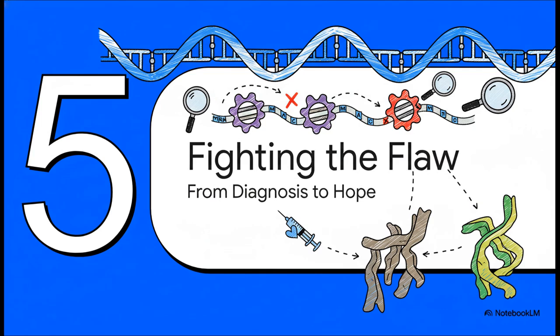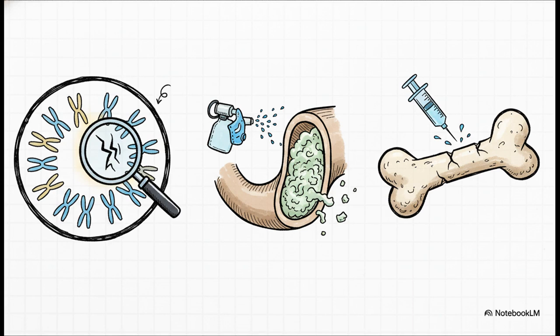Now, I know after hearing about the impact of these genetic typos, it's really easy to feel a bit discouraged. But the story absolutely does not end there, because by understanding the root cause right down to the letter, science and medicine are finding incredible new ways to fight back. First off, we've gotten unbelievably good at reading the blueprint. Modern genetic sequencing lets us zoom in and find the exact typo causing a disease.